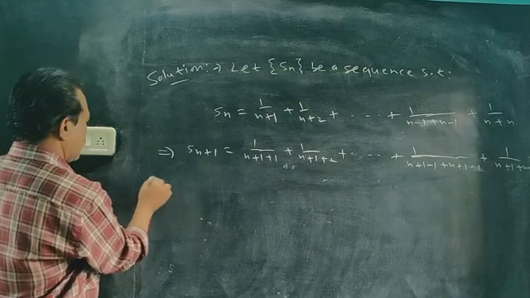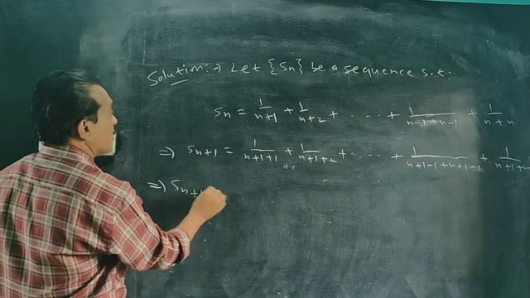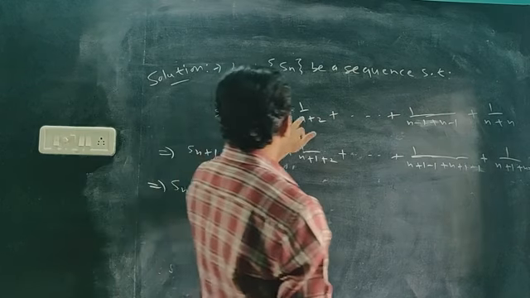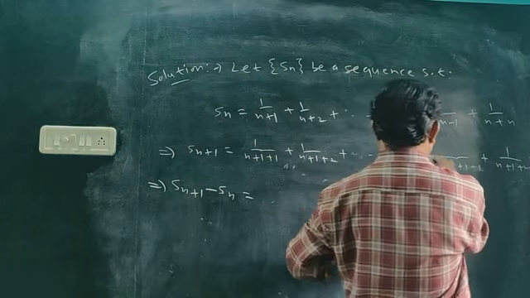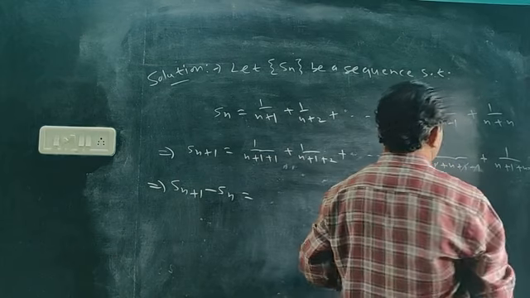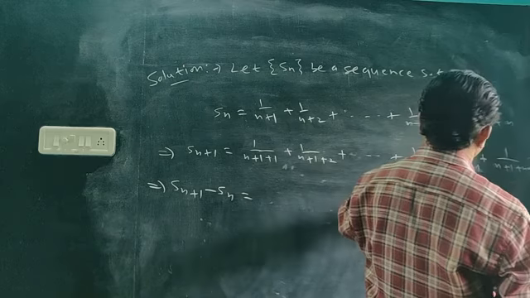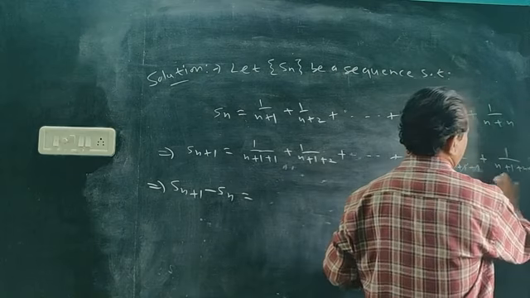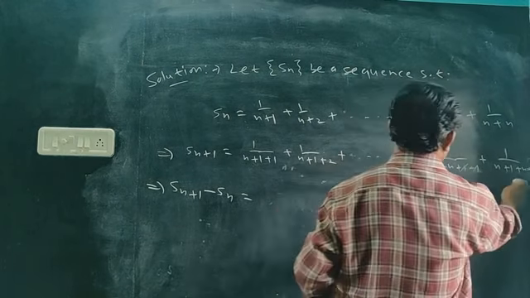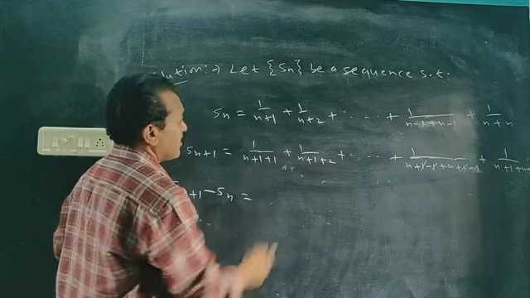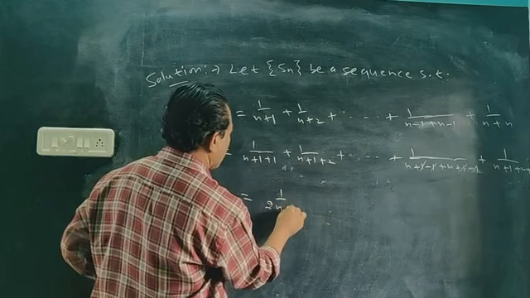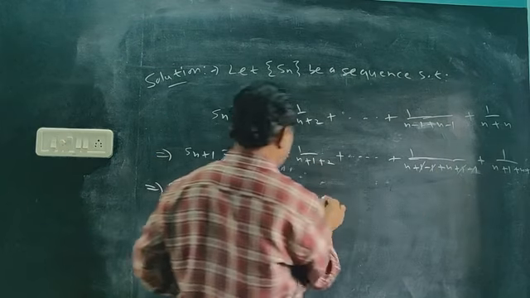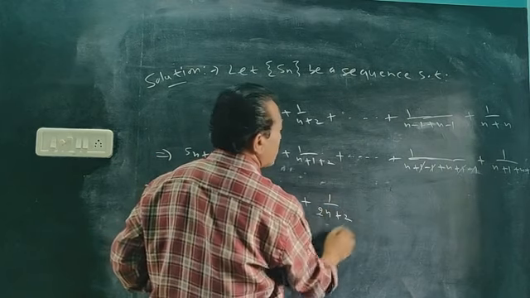Now you can subtract here: Sn plus 1 minus Sn. So what do you see? This term cancels, this term cancels. Okay, next term, n plus n, this term cancels. Twice n minus 2 also cancels, previous n plus 2 also cancels. So what do you get? Roughly, 1 upon twice n plus 1, which are the terms here in the gaps, and this last term does not cancel, n plus n, twice n plus 2.